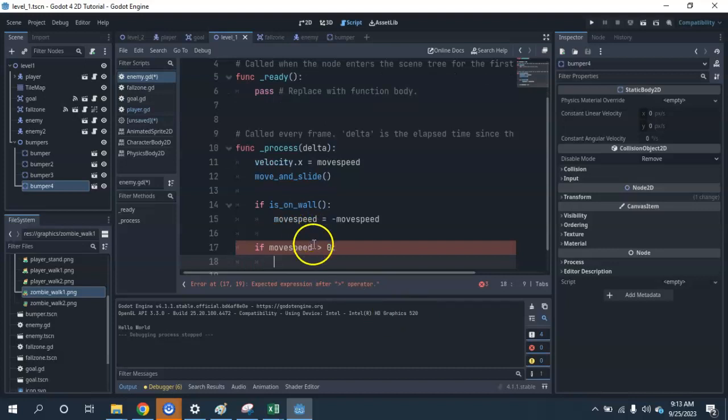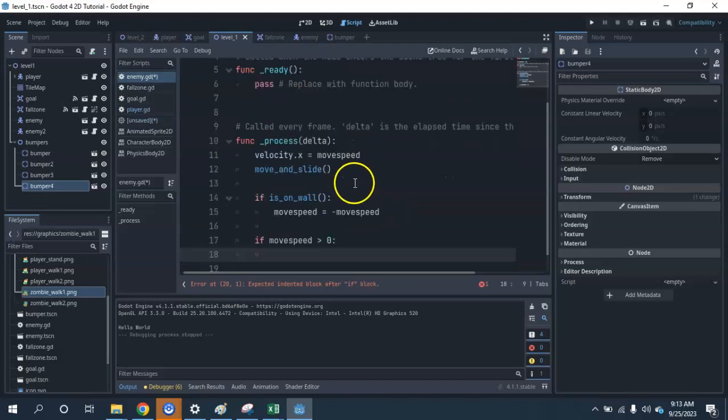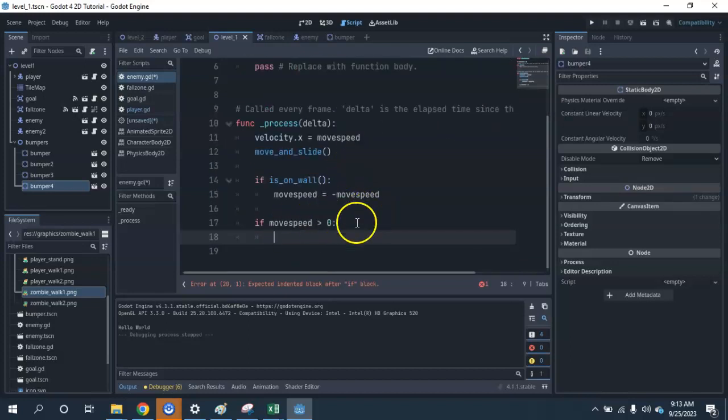We've got lots of ways of doing this, and we can use some math. We've also got some equals to, but in this case I want to know if I'm moving in the right direction, I want to be facing right, and if I'm moving in the left direction, I want to be facing left. I just want to check that because later on I may want to change my move speed. But always, if it's positive, it's moving right. If it's negative, it's moving left.